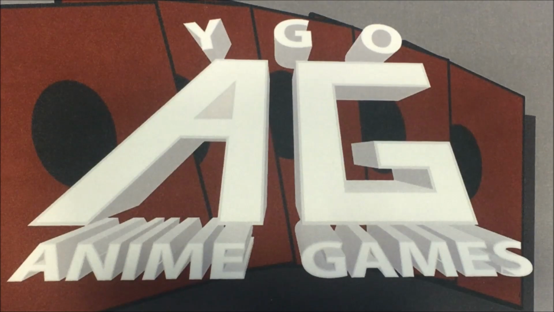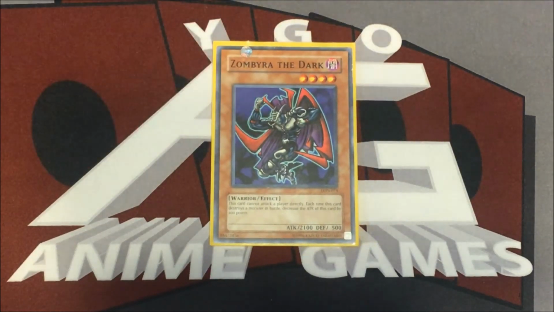And here's an interesting one we didn't see Yugi play, but it was in his deck list, and I'm not really sure why, but it's kind of a cool inclusion, Zambira the Dark.